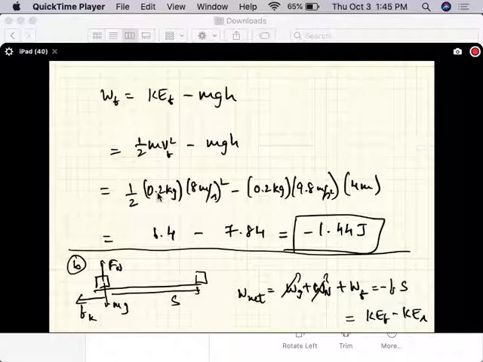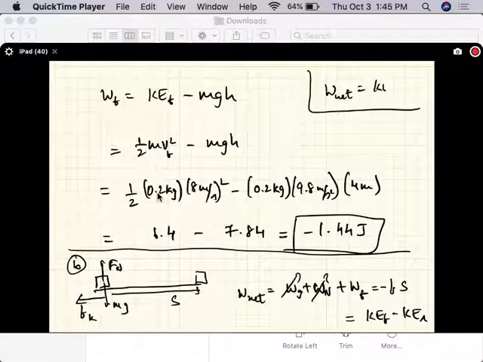In most of these problems, we are using the work energy theorem, which says the net work done is equal to the change in kinetic energy. I don't want you getting lost on it. The net work done is the work done by all the forces acting on the object. So when it moves from here to there, all the forces acting on it are the friction force, the force of gravity, and the normal force. These two did zero work, only this one did work. That's where we got all of this from.